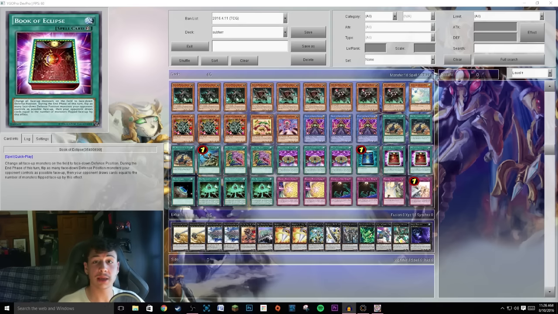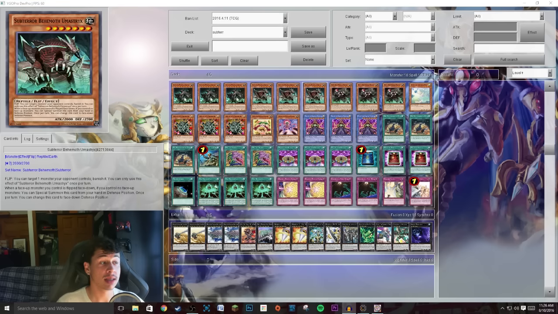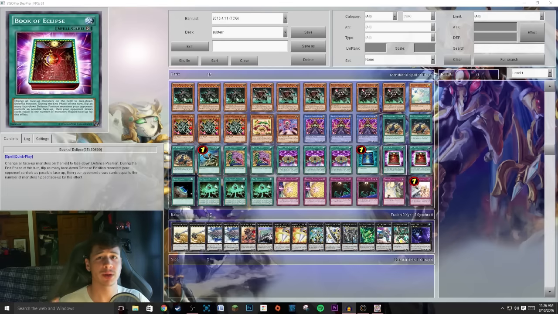I run 2 Book of Eclipse just to stop my opponent because it is non-targeting. It flips all face-up monsters on the field to face-down defense position, which benefits me because then I can flip my own cards like Umastrix and then banish their face-down cards if they're problem cards. Maybe I can't swing over a Dark Destroyer or something similar to that and it can't be targeted.